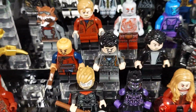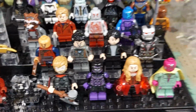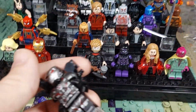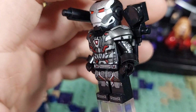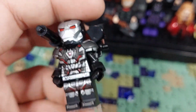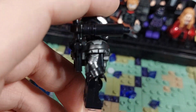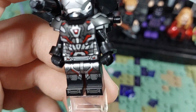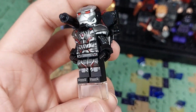You got Wong and Tony also from the opening scenes of Infinity War, which I love a lot. We got Bruce, and this is actually my favorite figure from the bunch. Actually also just today put a varnish on it since it was just painted. As you guys see, I painted this and I put some custom brick built guns on it as well, and also put those handcuff pieces to have a little bit more of those guns on his wrist. I like this painting job a lot.